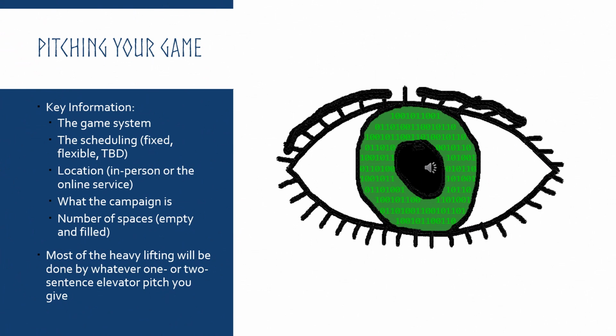Now let's talk how. This boils down to the following. Tell people what system you're playing: D&D 5e, Pathfinder 2e, Cyberpunk Red, etc. When it's happening: Sundays at 9 PM, sometime midweek, or just leave it TBD. Where it's happening: my place, a cafe on campus, online via Discord and Roll20, etc. And what the campaign is about. And it's also courteous to say how many players you need and how many you already have.